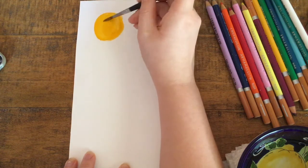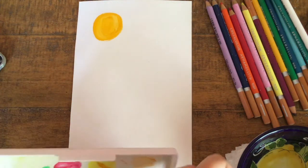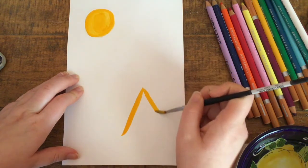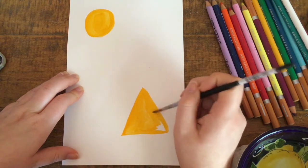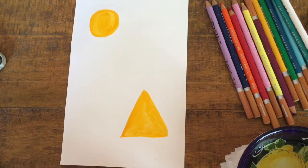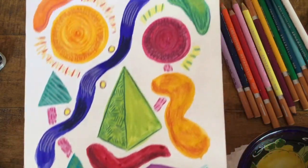We're going to try to fill our page with organic shapes, basic 2D shapes, and basic 3D shapes, because we want to make a full, colorful page. So I'm going to also make a triangle in the bottom right corner. You'll find that it is a bit easier to see the results if you do a lighter watercolor with darker colored pencil on top, but as we can see from my example in the beginning, you can also add lighter colored pencil on top of dark watercolor to get a different effect. So we're going to try a few different colors today.